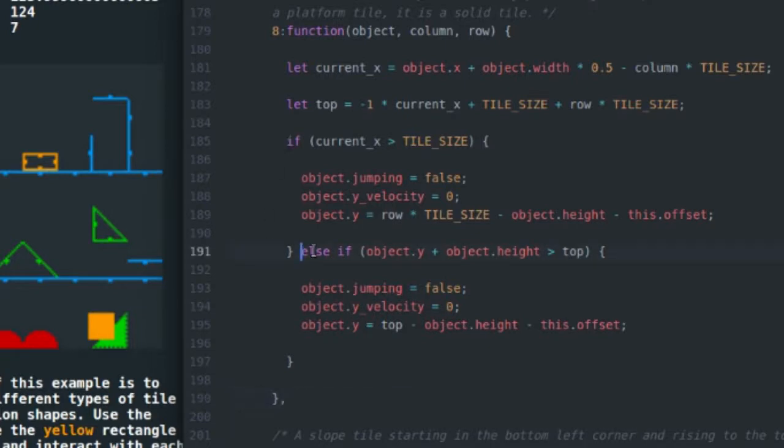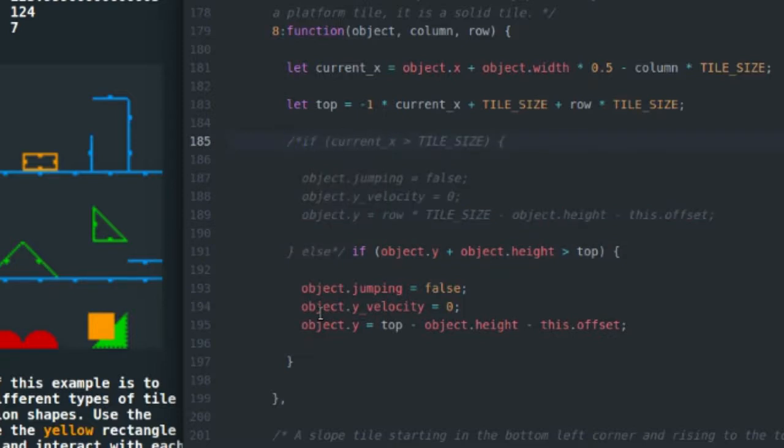If I comment this out here, I'm just going to show you the slope collision, and that's it. So I'm going to comment out the special case and just go over the slope first. I'm going to refresh this, come back down. Now, as you can see, we have something a little weird. And that's just because we're no longer accounting for what happens if we're standing on top of the tile and there's no more slope over here. We're just moving the object up according to this never-ending line here.